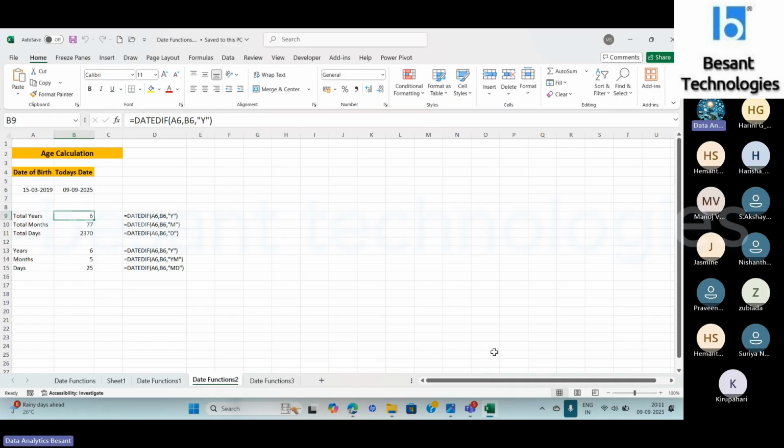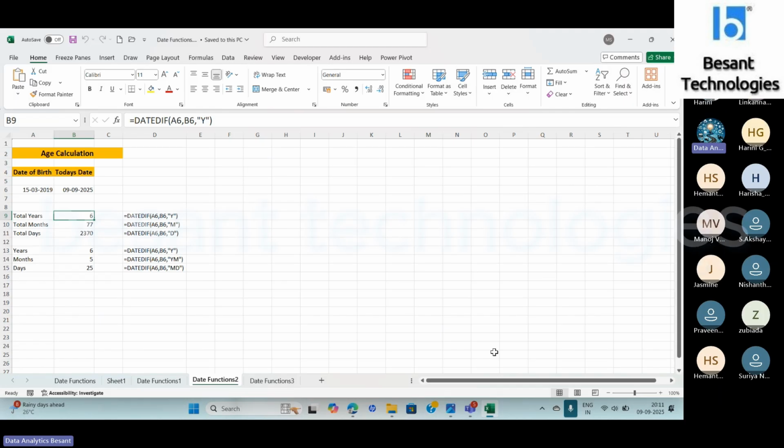The purpose of using it is very simple. I am being given two dates, and I want to find the difference between the two dates. I could find that difference in terms of days. Any date has three components, right? Day, month, and year. Same way, I can find out the difference between two dates in terms of all of these three components.